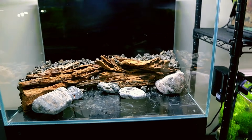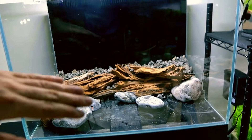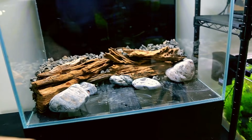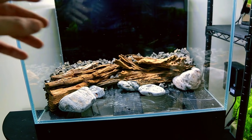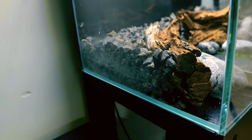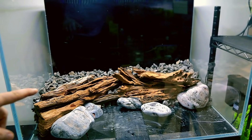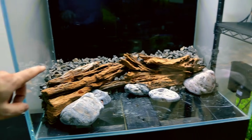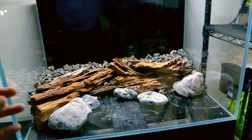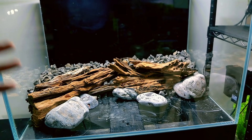There we go — layer one. You can see why I've done what I've done: big open foreground, and that'll taper back as we go higher, so there'll be tonnes of swim room for little Timmy. Remember he's a tiny little turtle — he doesn't need a huge amount of swim space, and they don't swim that much anyway. All the areas are closed off all the way around, and now we can build the second layer up, putting some rocks in so they've got a platform to sit on. It's a lot safer, more secure, and more long-term as everything grows in.